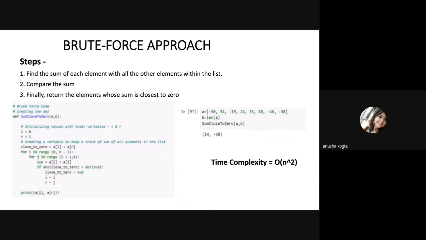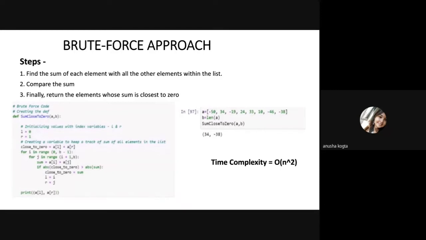Now in the code, as you can see, first we initialized the index variables. We have taken two variables, L and R, in which we put the L value equal to 0 and the R value equal to 1, and then we created a list in which we added the L and R values.